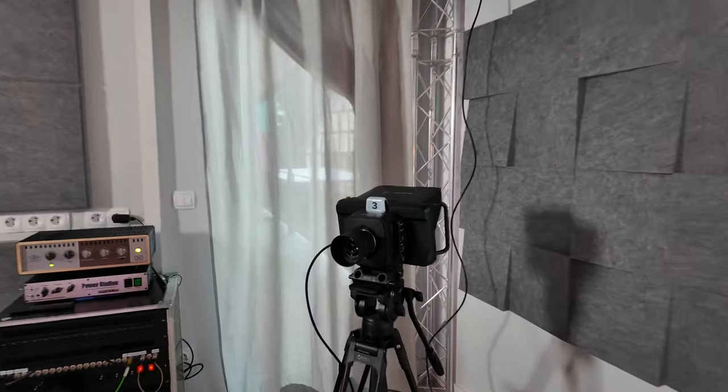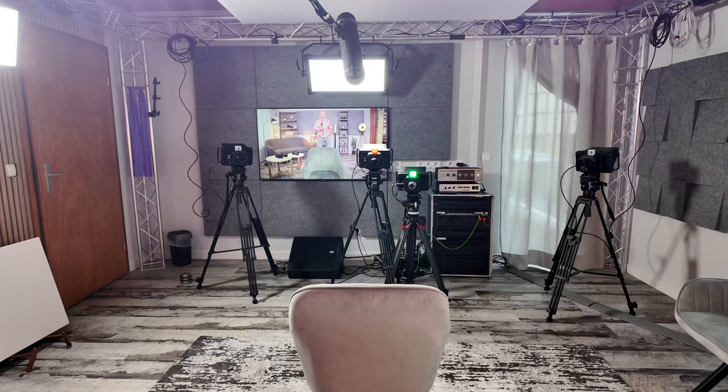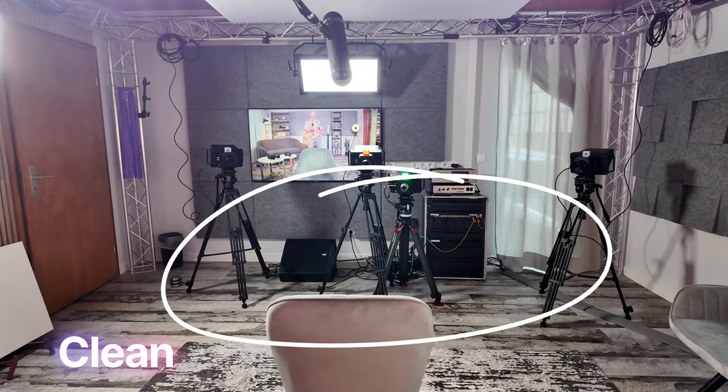But if you're getting into Blackmagic Design, are you going to spend $1,850 or whatever it is on that camera? That camera converter, or studio converter, I think it's called, is another 1,000, which means each of those three cameras is now clocking in at 2,800 something. It's overkill. But for me, it allowed me to make these three cameras super flexible and a very, very clean setup. There's just one cable going to it.